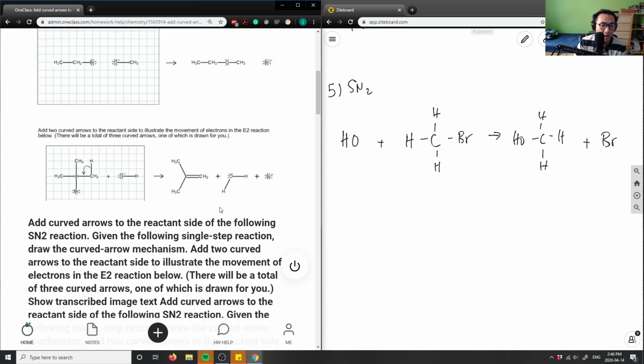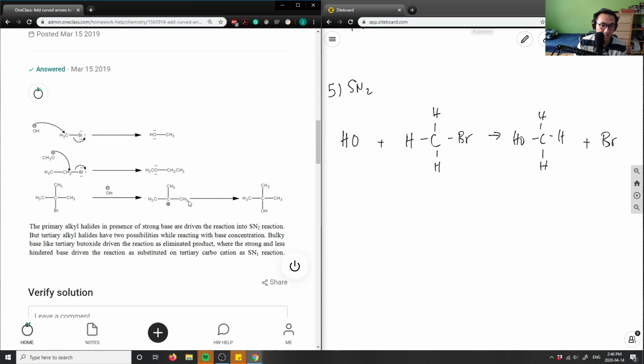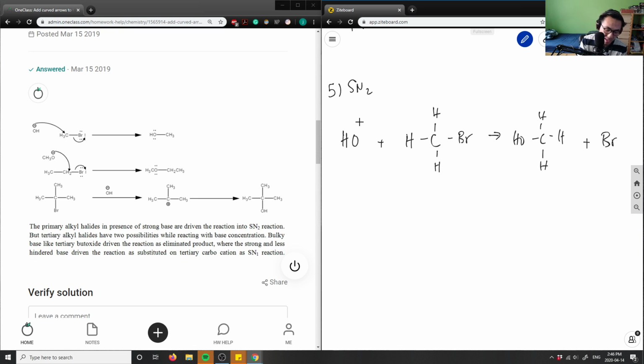So again, I believe this is the answer here, right? Let me look at the answer. Here, minus is good. I have a nucleophile, the OH group. It's going to attack the positively charged carbon, right? This is my negatively charged ion, so this is a good nucleophile. And this bromine is not negative, but it's partially negative, and this carbon is partially positive, right?